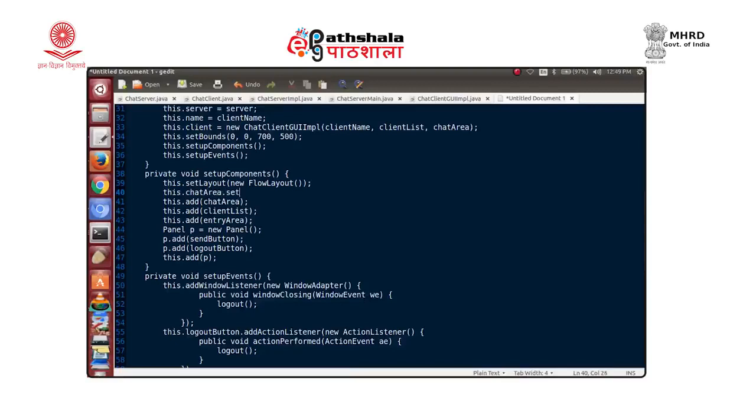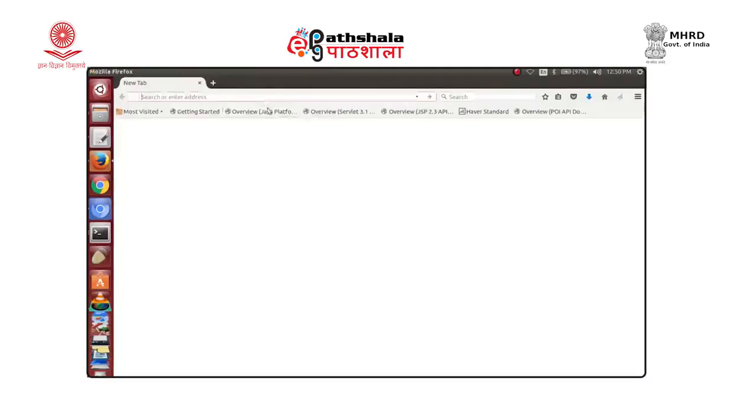Let us just verify what the method is. Let us look at the API, the method for setting it read only. I think we have a method for setting read only, and this is the method for the text area.